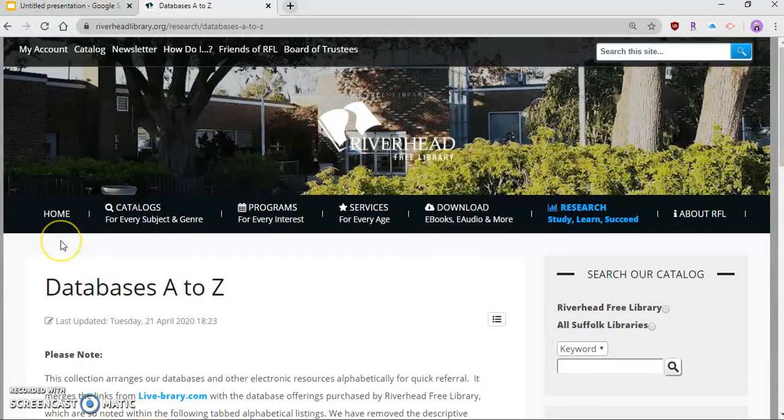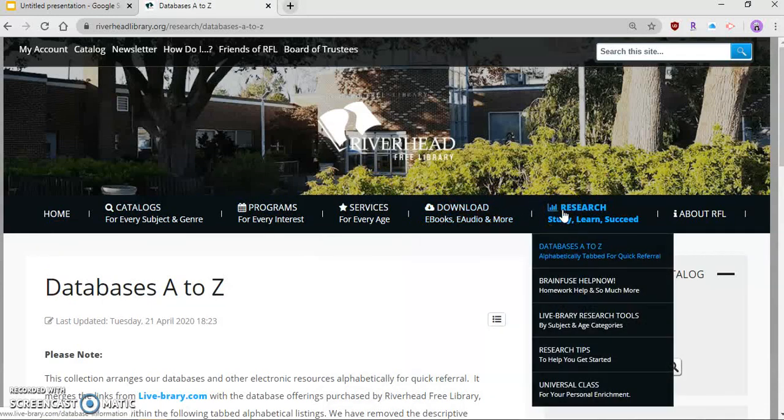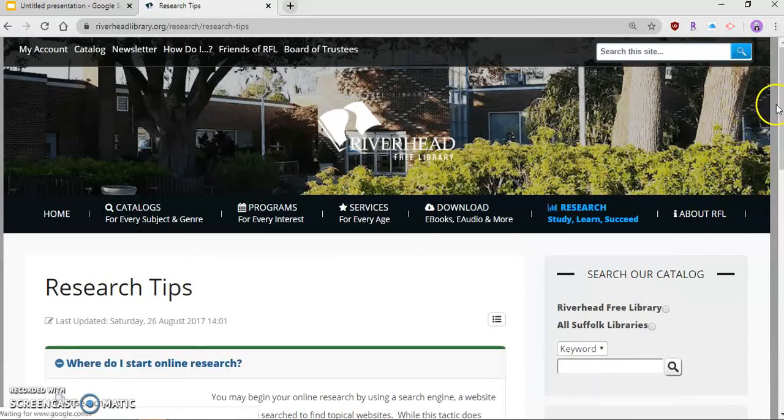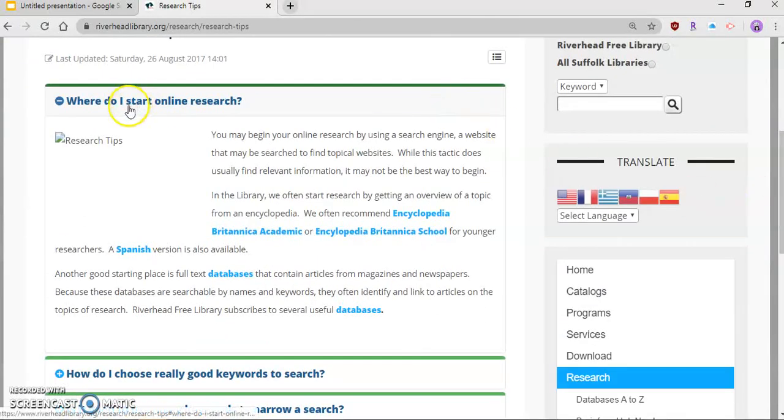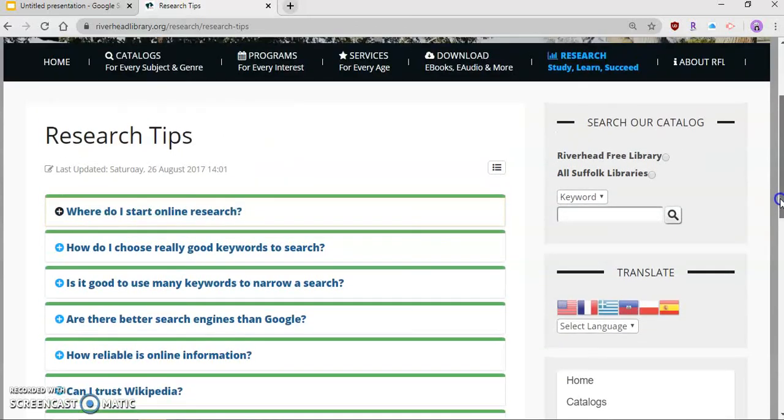So again, everything's really simple and easy to find right on our website. You can just hover over download and research for all of the things that we went over today. There are also BrainFuse research tips if you are wanting to learn more about researching. I'm going to click on that really fast, that way you can all see that. So these are all the different prompts that you can go through. And there's more. There's a next for all your databases. So anything that you're interested in learning or how to advance your skills in researching, I would highly recommend this section as well.